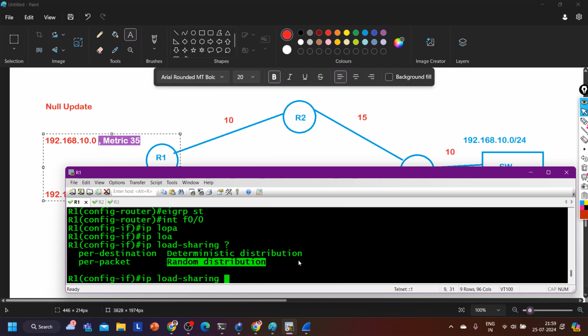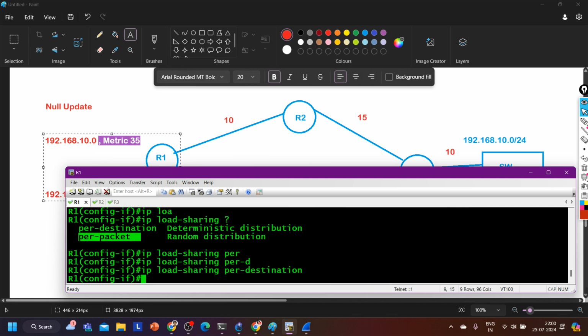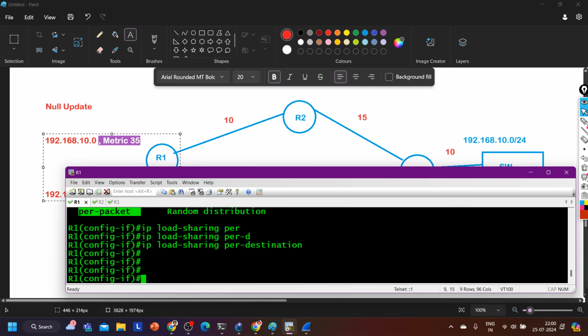It will forward one packet from the upper path, one packet from the lower path, if all parameters are the same, like metric, prefix length and AD value. If everything is the same, then it will install both paths in the routing table and perform load balancing, per packet by default. But we can set per destination as well. Like this I can configure.